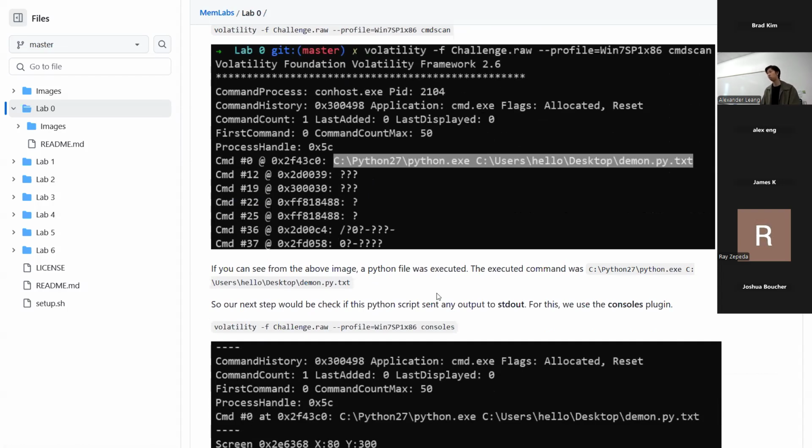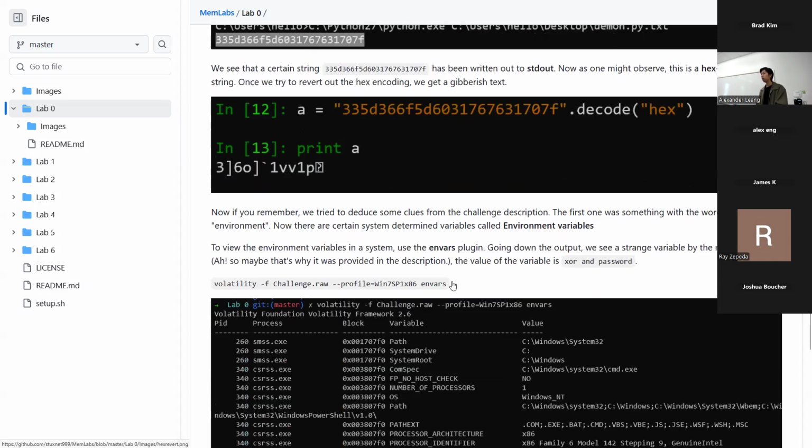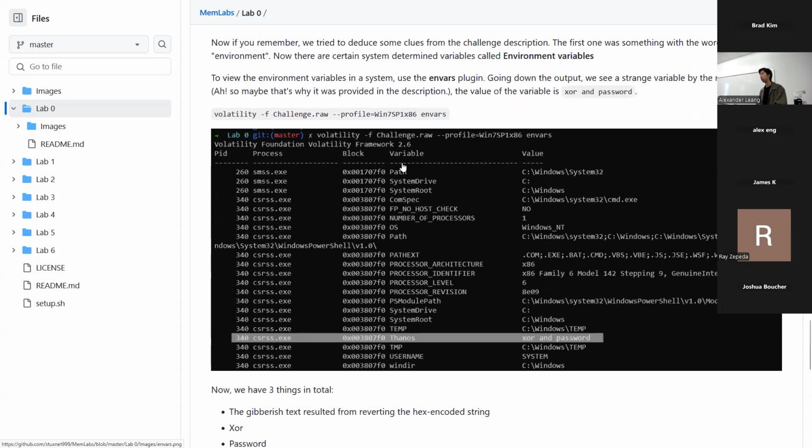Environment variables are basically a set of variables that are set before any other command is run, and that command will take in those environment variables that are already set. So we can print a list of all the environment variables that were set on this computer at the time of imaging. We can see a variable called Thanos with the value of Zor and password.